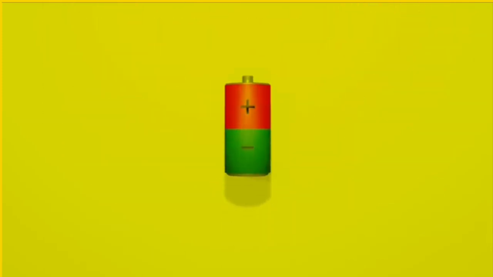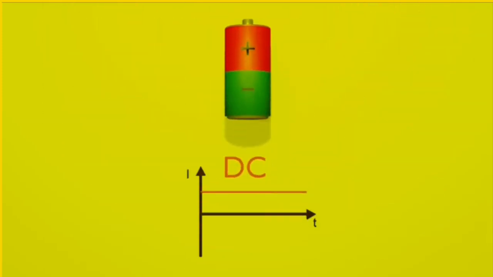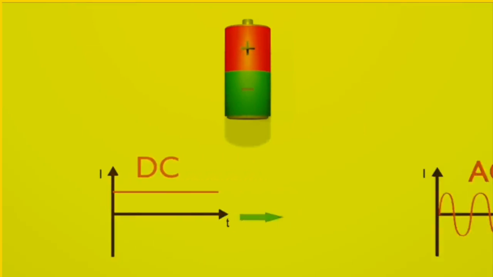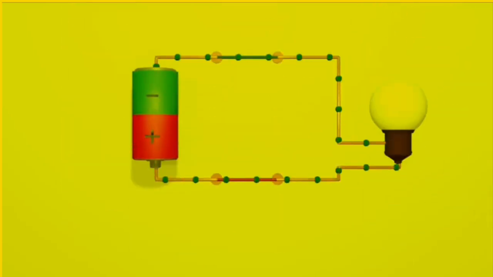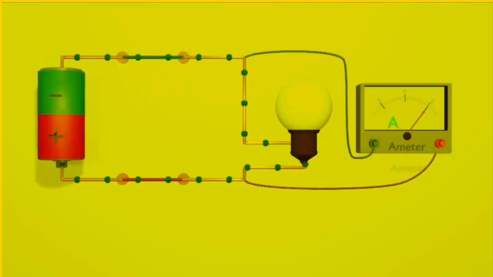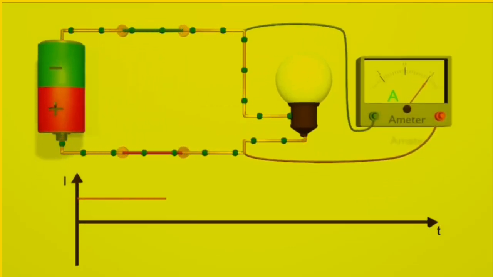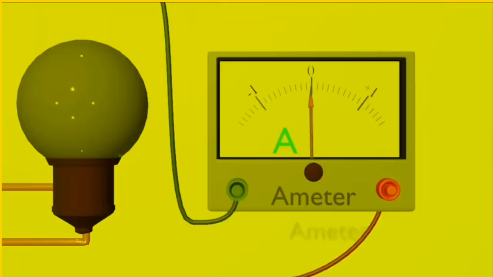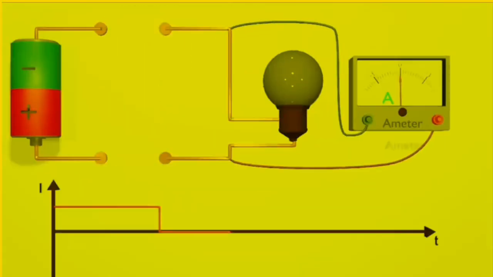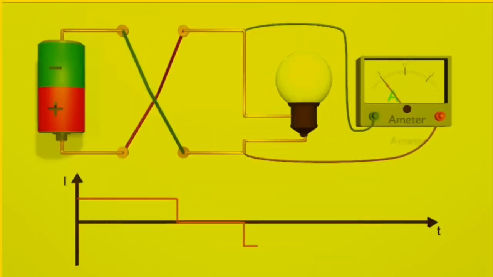Just imagine you have a DC battery that can supply direct current, and someone taps you on the shoulder and asks you to produce AC instead. How would you do it? If all the current you produce flows out in one direction, what about disconnecting the wires? The current becomes zero. Then let's flip it back. Now we have current that flows in the opposite direction.